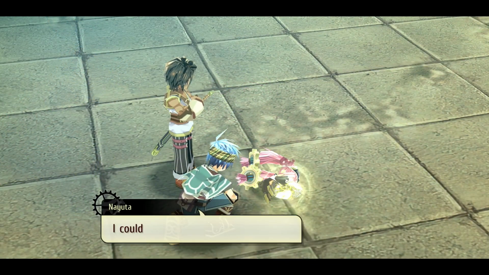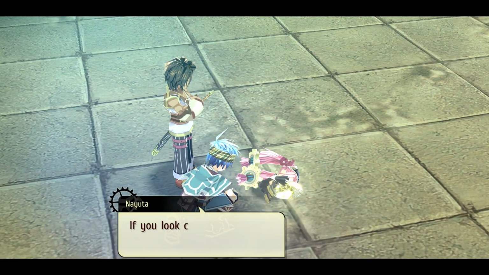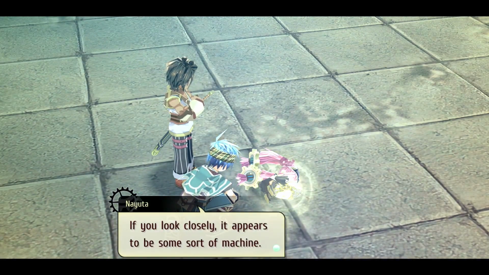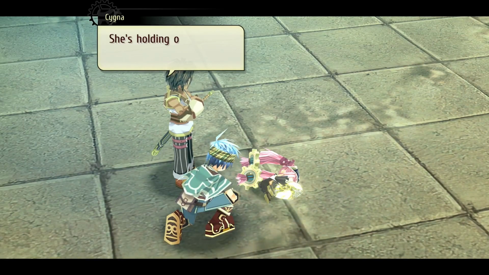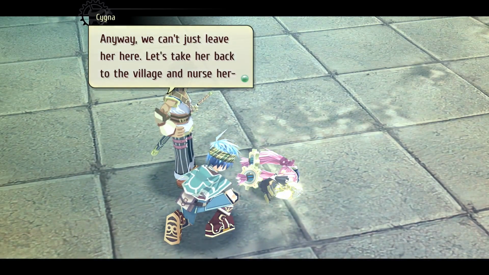Did it just talk? I couldn't really make out the words. What is that glowing thing? If you look closely, it appears to be some sort of machine. She's holding on pretty tight, must be important. Anyway, we can't just leave her here. Let's take her back to the village and nurse her.